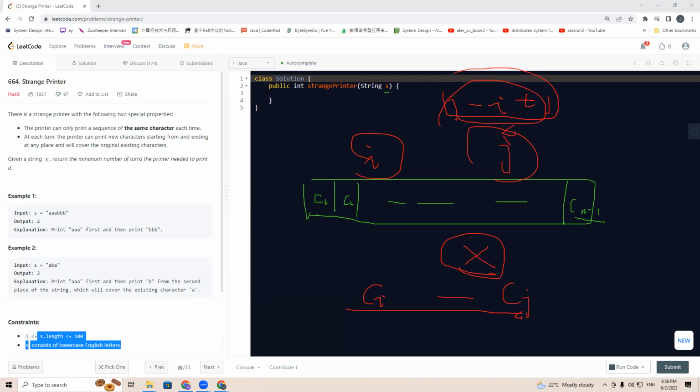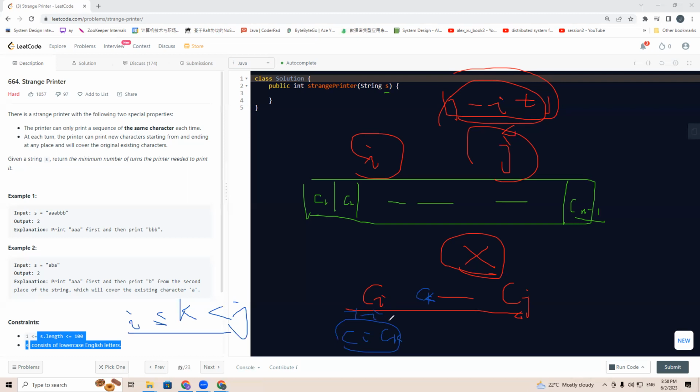So what does that mean is that we can try to iterate, for example, ck, right? And this k is greater than i and smaller than j, right? So if we can find such a ck, and we from ci to ck, the terms, right?